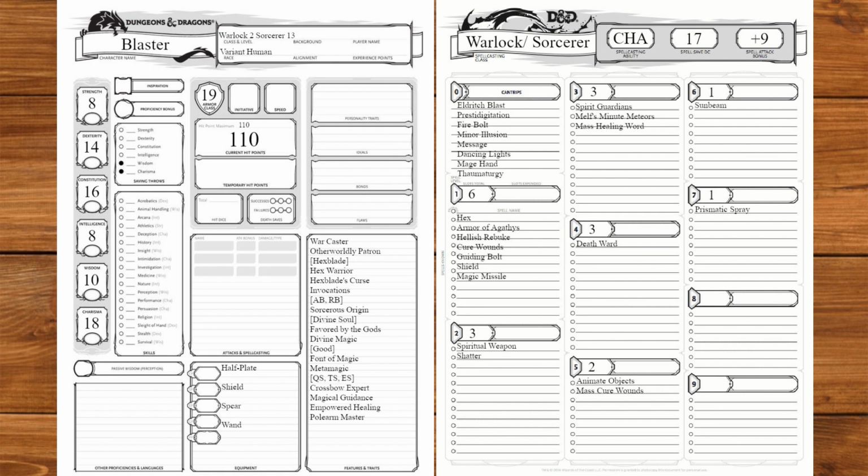At level 13 we'll take Prismatic Spray. If we're gonna be blasting asses, we might as well be fabulous while we do it. At level 14 we'll get Otherworldly Wings.